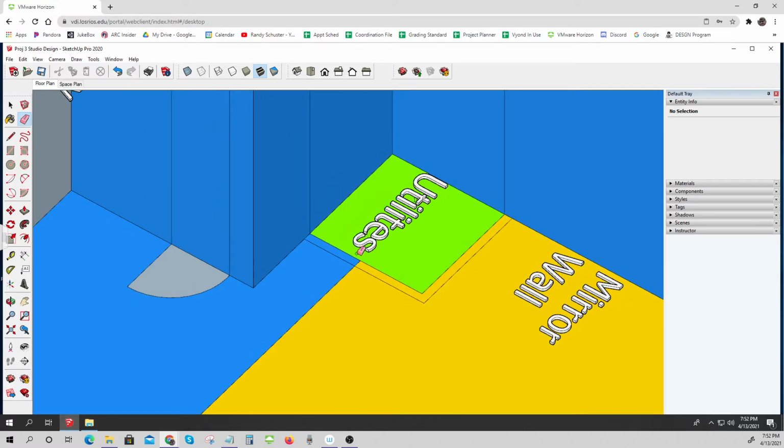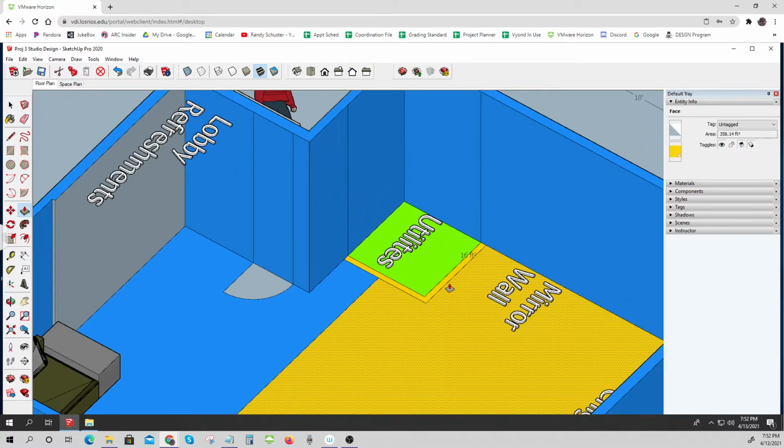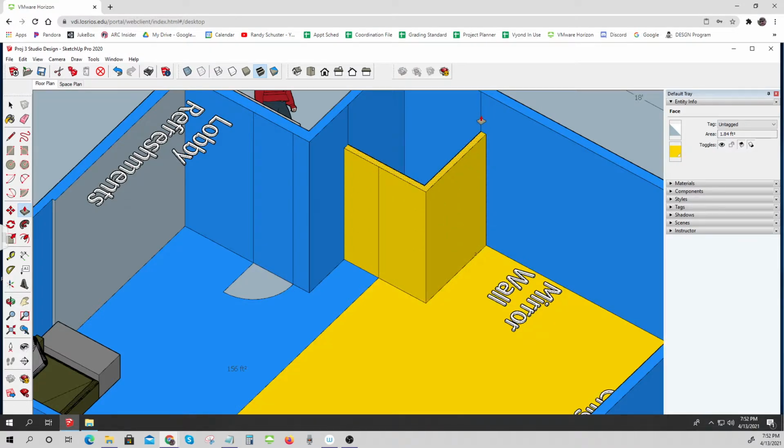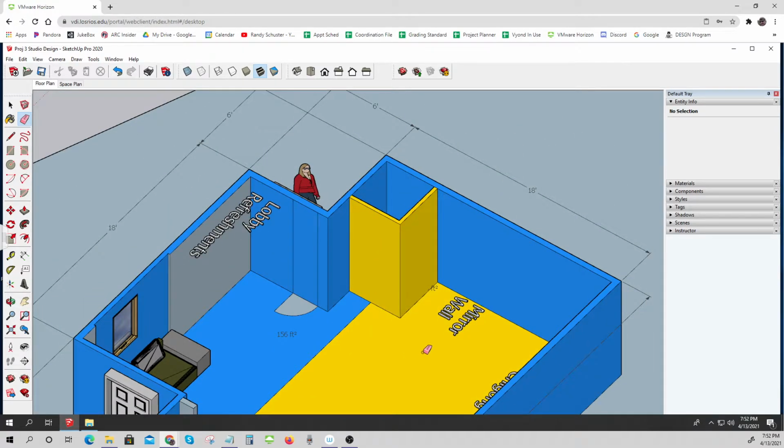You don't have to put the utilities inside, but it might be kind of cool. You can look at doing that once you get all the other stuff done. There's my utility closet, and you would probably need some type of a door or an opening to show that your utility stuff was in there.